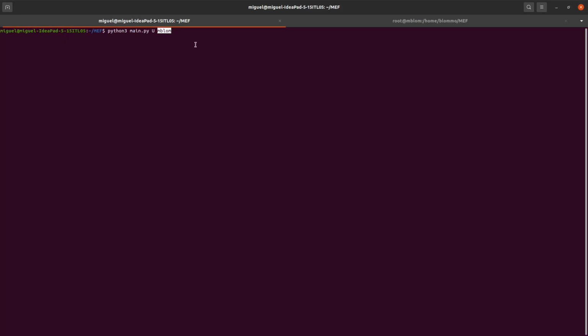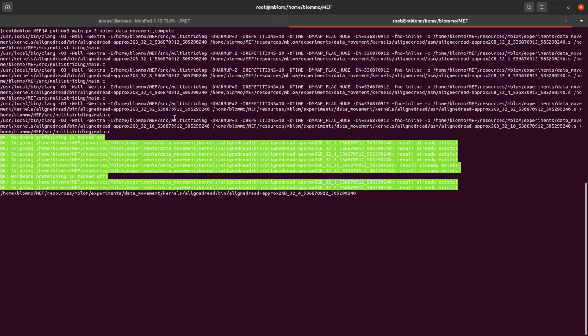upload the directory to the Blom machine, where we upload to the directory that's been specified in the configuration file. I've already done this, so we go over here. We can either test our framework by calling the program again with the T mode and specifying the name of the machine that we are currently on, followed by a comma-separated list of experiments. We can also run the experiments, as we'll do over here.